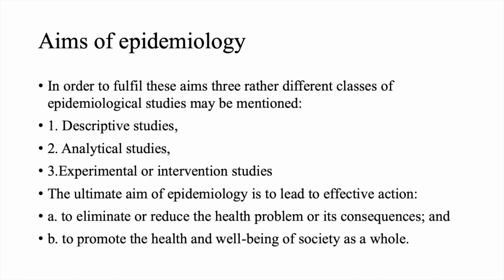In order to fulfill these three aims, we require certain types of studies, and they are mainly three types. One is descriptive studies, second is analytical studies, and third is experimental or interventional studies. The ultimate aim of epidemiology is to lead to effective action, to eliminate or reduce the health problem or its consequences, and to promote the health and well-being of society as a whole.